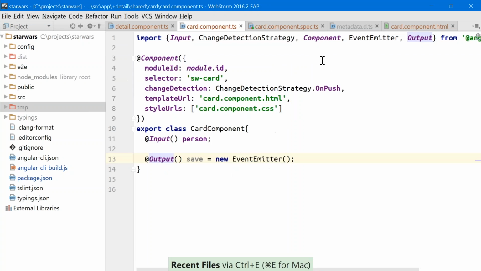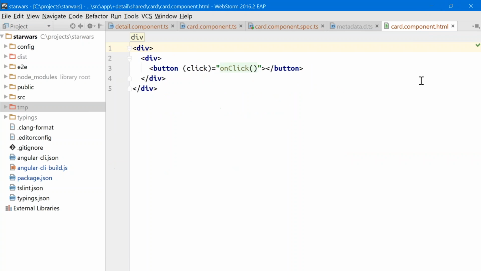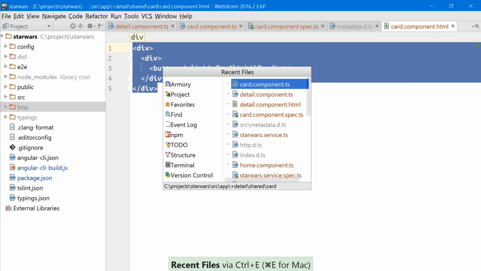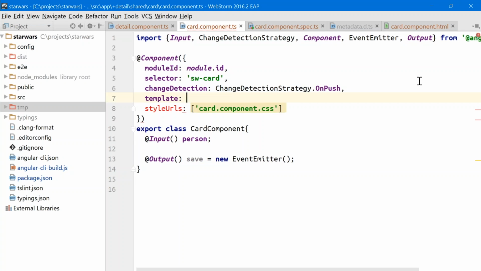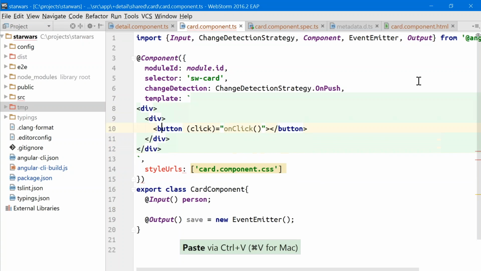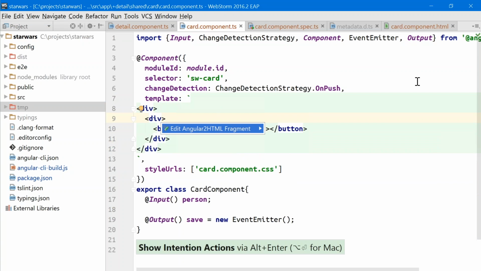And something you can do as well if you're writing inline templates. So I'll go into my card component. We'll just copy all of this. Go back into my card component. Go into my template URL. Change this into an inline template. So just paste that in there. And what you can do at any time is hit Alt-Enter and say Edit Angular 2 Fragment.